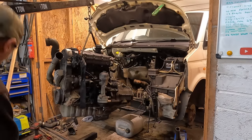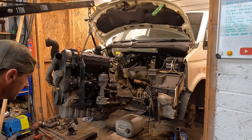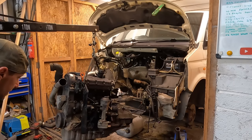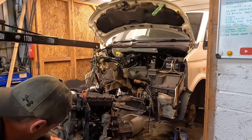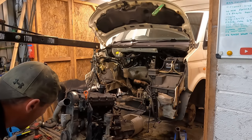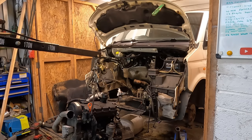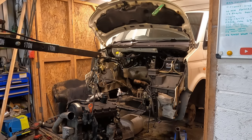As soon as I get it out, I lower it back down just in case anything snaps. The seatbelt strap snapped. It's not going to fall that far and damage anything. So I don't, well, saying that, I want the sump for the new engine and the gearbox. The gearboxes ain't cheap. That'll do for now. We're out.